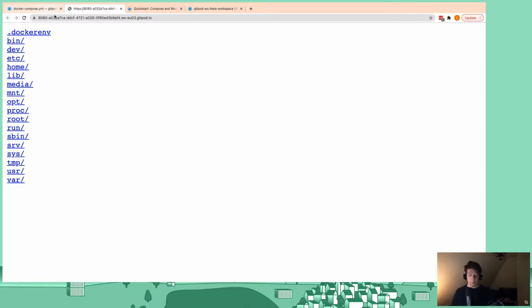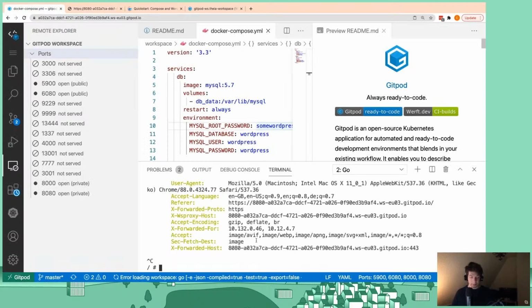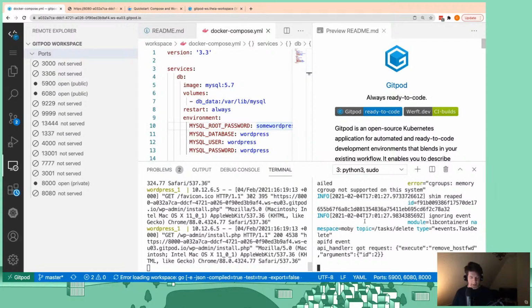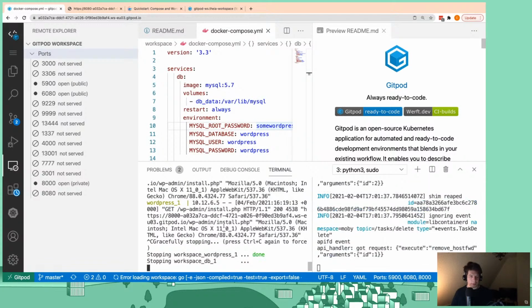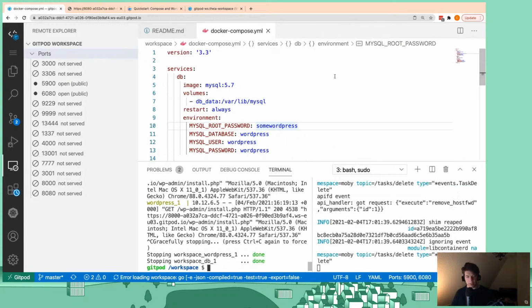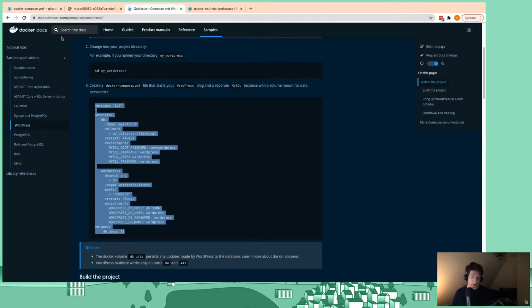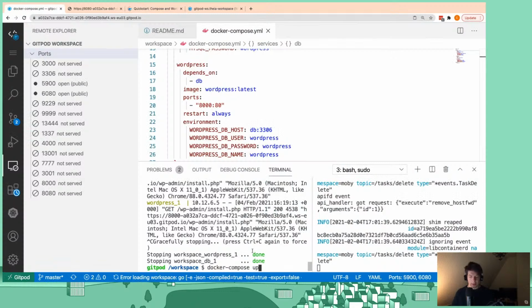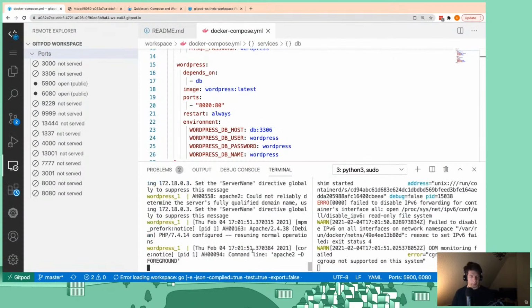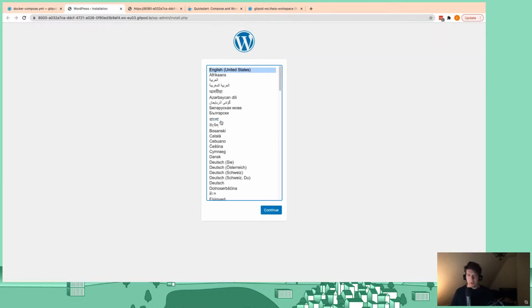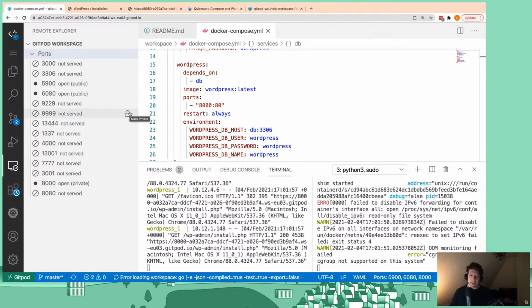This also works with Docker Compose. So here, for example, I already started it, but really it's nothing but a regular Docker Compose example. In fact, it's literally this Docker Compose example. And I just run docker compose up. There's something available. I open that in my browser, and there's my WordPress, right? Mind you, none of this is running on my local machine. All of this is running in the cloud. All of this I can create, throw away as much as I would like to.